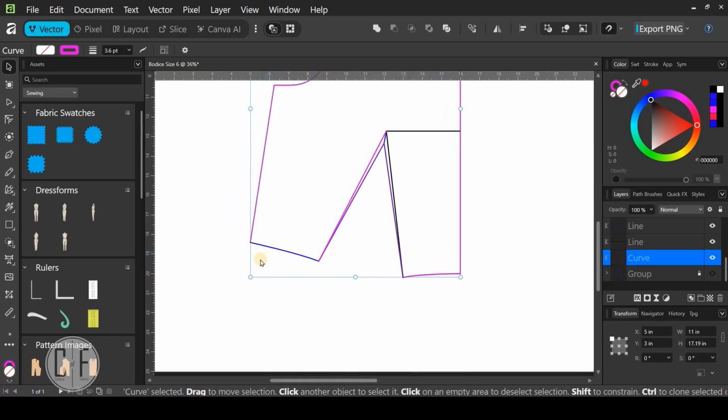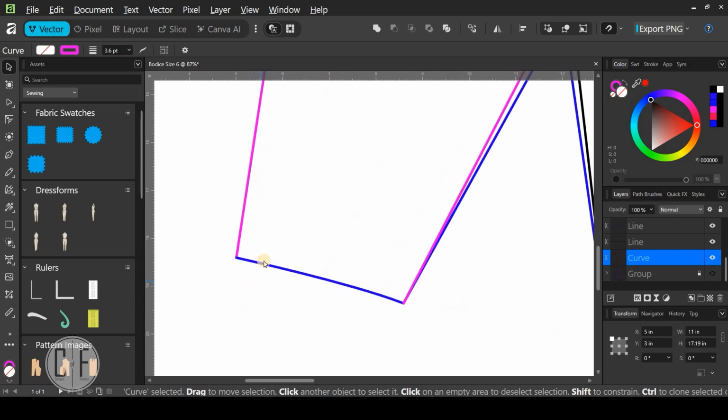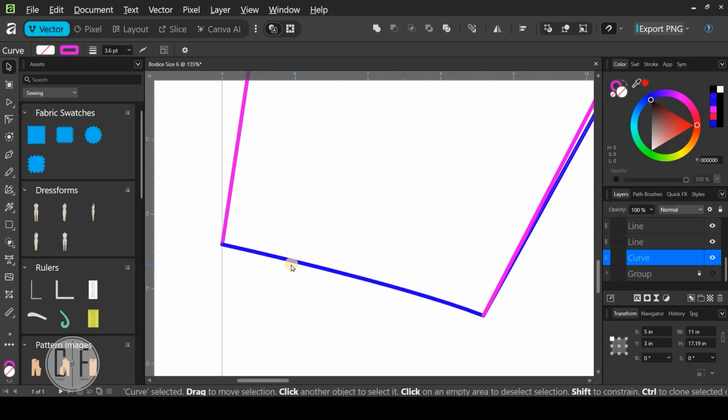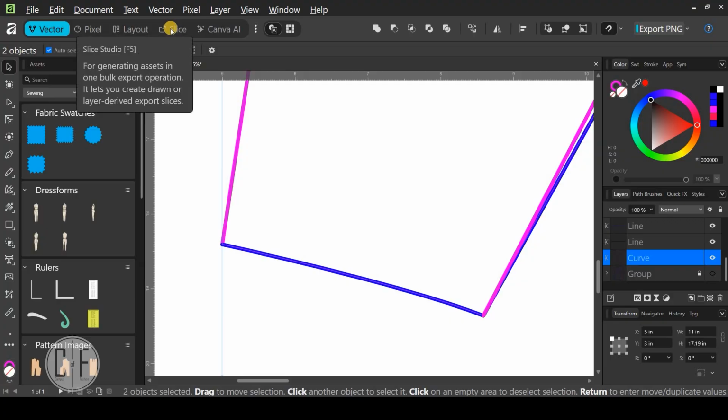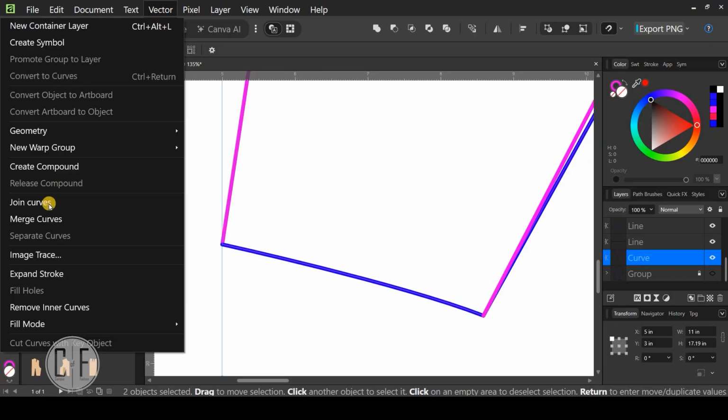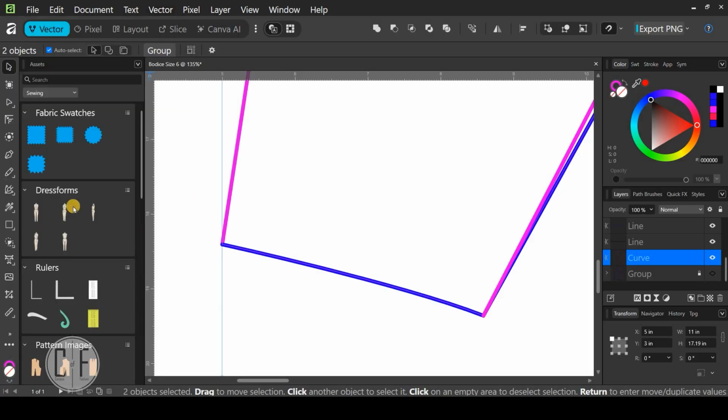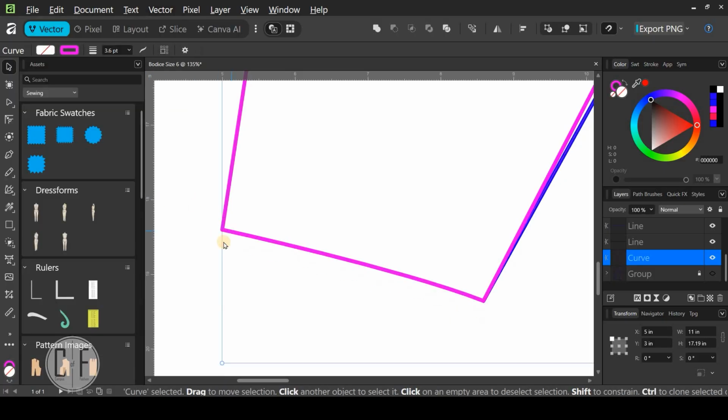Okay, and now I want to add this bottom part here. I'm going to hold down shift, select that, let go of shift, come to vector, and select join curves. And then it joins together.